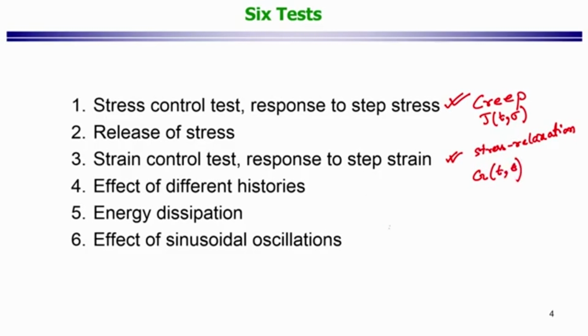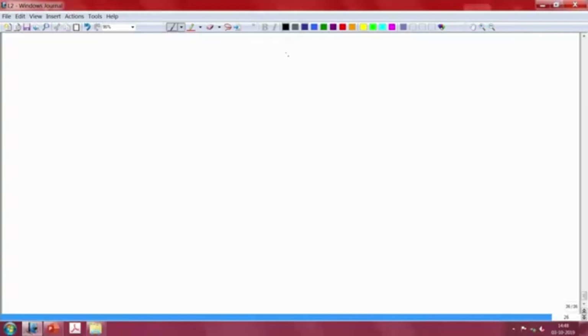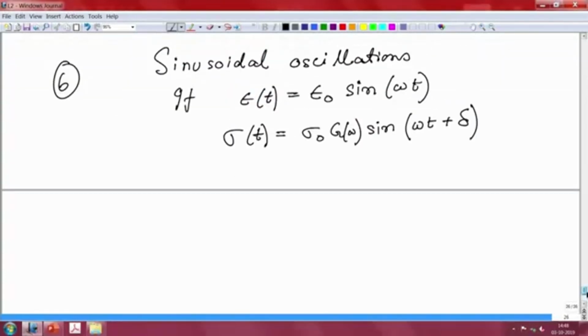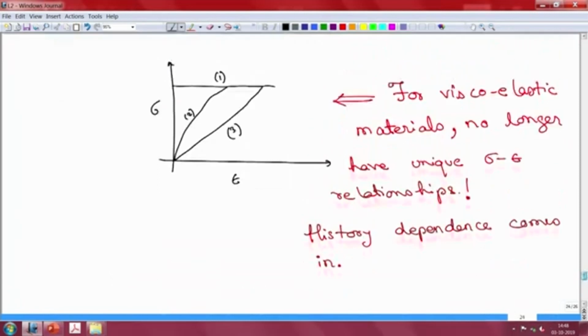The other three are also very important. We will see how this plays a role at a slightly later stage. And for this particular introductory course, we will not worry too much about test 5 and 6, but they are also very important. In a more advanced course, you will learn in more detail, but for the sake of this particular course, we will be focusing on these two important phenomena.